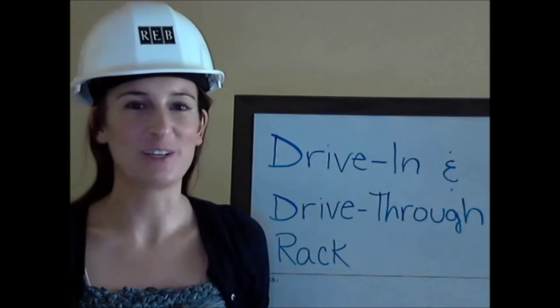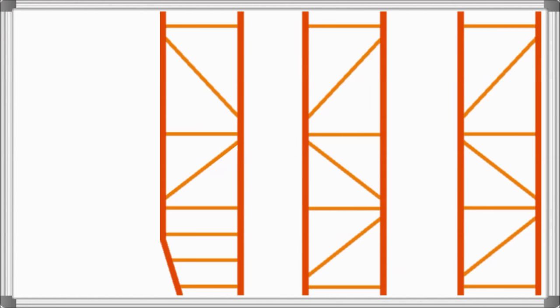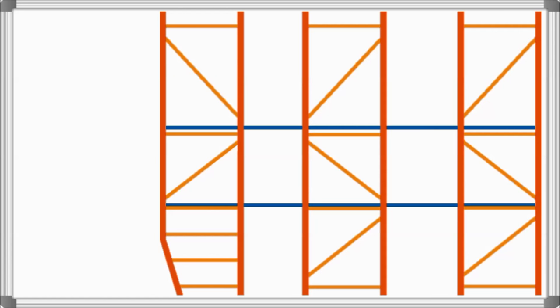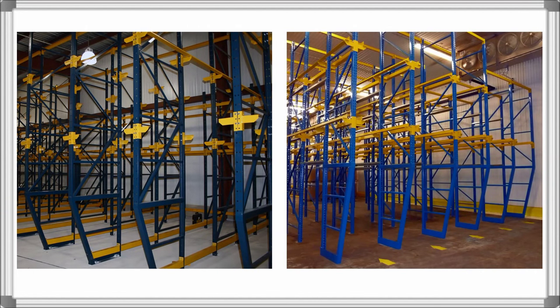This week, we will be discussing drive-in and drive-thru rack. Drive-in and drive-thru rack is made up of uprights and support rails. A popular style of upright with this type of rack system is cantback style, in which the bottom of the entry upright is recessed. This improves the life of the rack by lessening the likelihood of forklift impact on the front column. Drive-in and drive-thru rack is available in both structural and roll form steel.